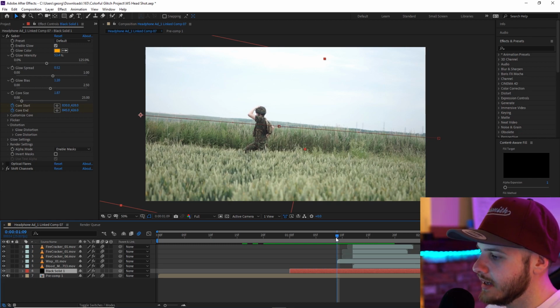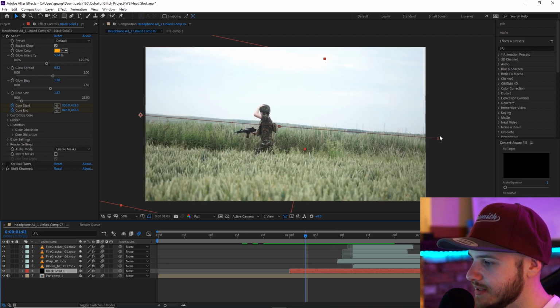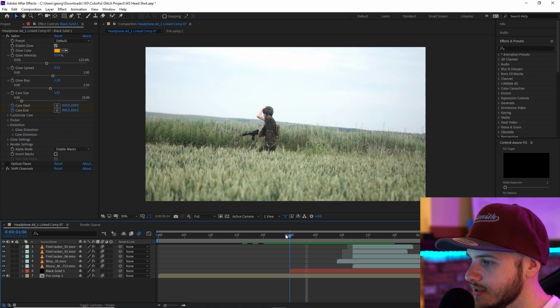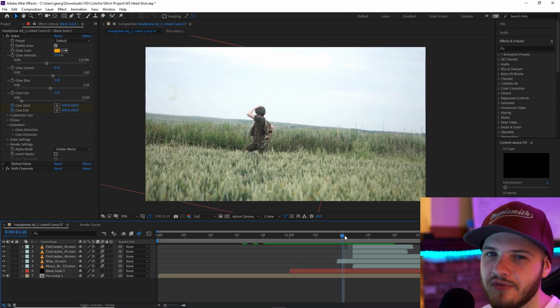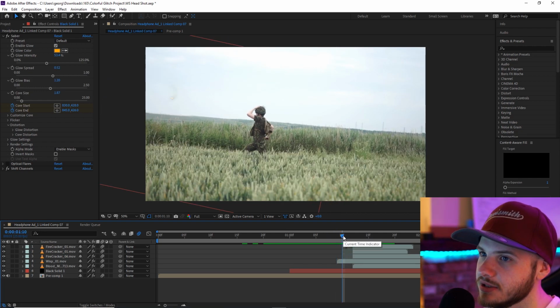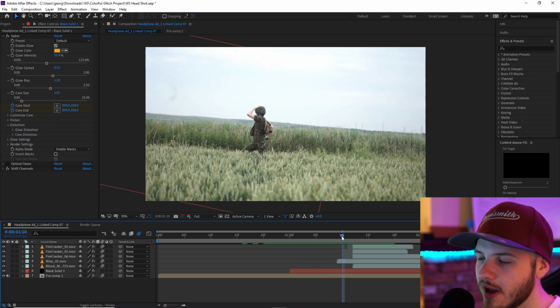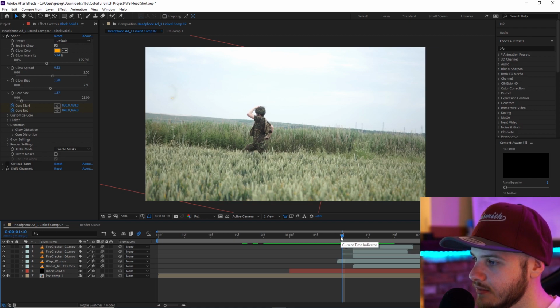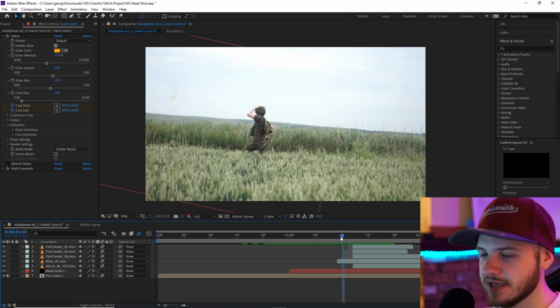But here it's used as a bullet, so you'll see this line here is the Saber effect, and that's basically the bullet's trail. So the bullet comes in, and you probably won't see this in the normal video because it's very quick, but as you can see it just looks like a tracer, because a bullet looks a bit fake. In real life you're never in a million years going to see a bullet fly past with your naked eye, but tracer rounds you can see, mostly at night, not so much during the day, but they are very bright. And tracer rounds, they do exist. Now they do just look like long streaks of lasers, but in this case I kept it small.